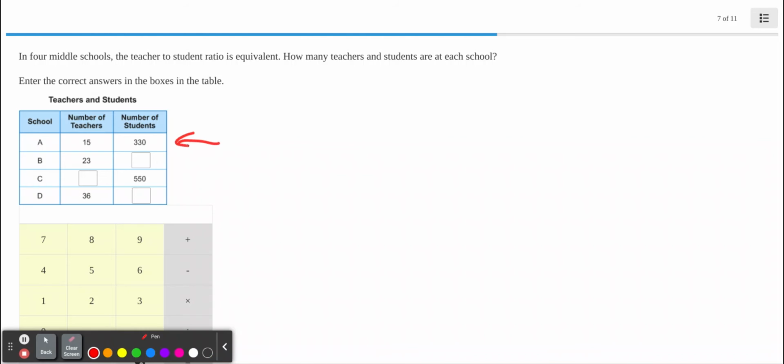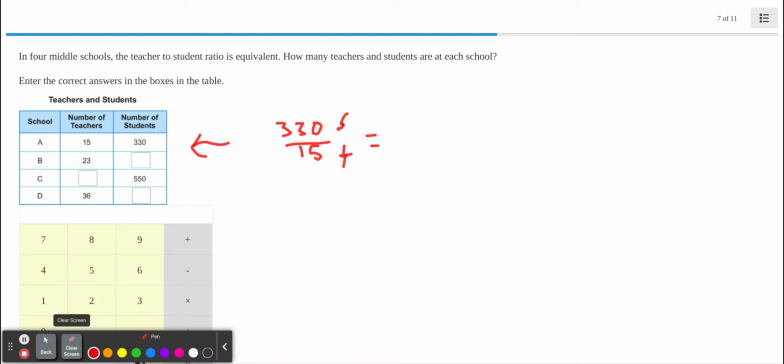And in this case, I know that for every 15 teachers, there are 330 students. Actually, what I'm going to write this way, those are my students. We'll put an S there and a T for teachers. I'm going to write it this way because what I want to do here is divide 330 by 15, and that should give me the number of students for one teacher if it can come out evenly.